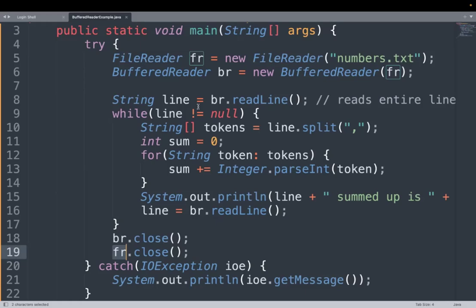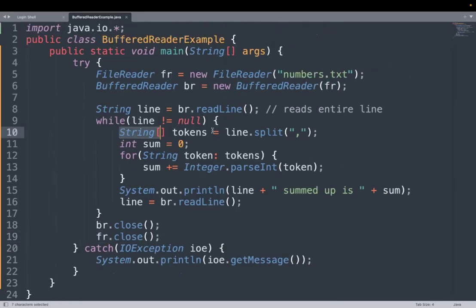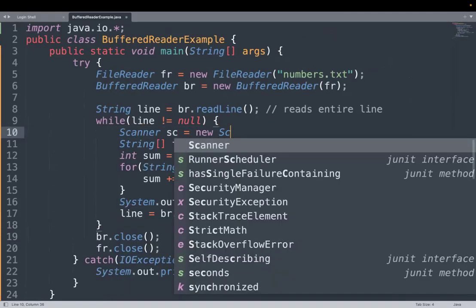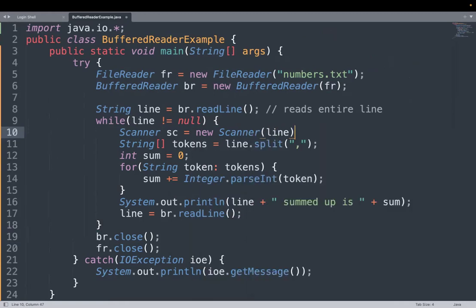So what that would mean for our current example is rather than doing the split that I did right here, we could instead make a new Scanner variable and pass the line in. And now this line is potentially 4, 5, 6, right?